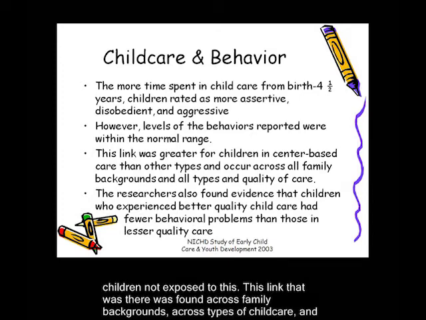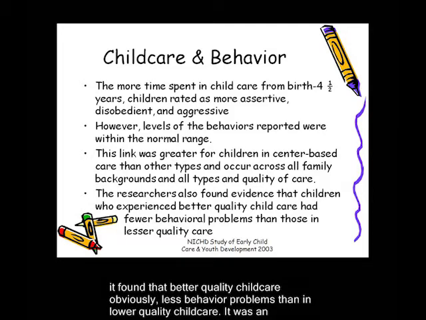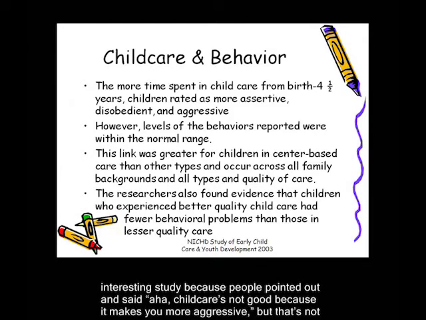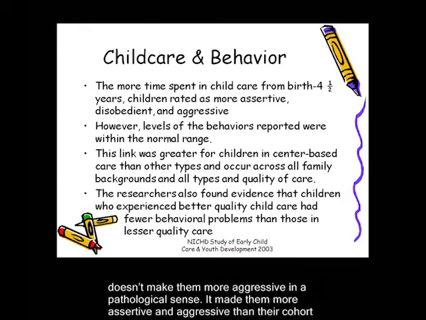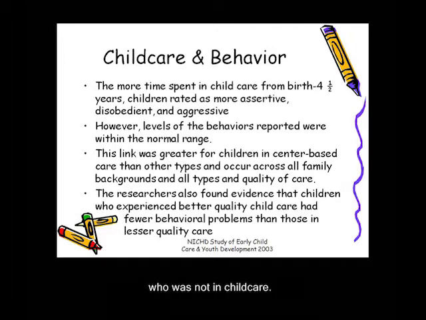And this link was found across family backgrounds, across types of childcare, and it found that better quality childcare, obviously, meant fewer behavior problems than lesser quality childcare. But this was an interesting study because people said, childcare is not good because it makes children more aggressive. But that's not true. It doesn't make them more aggressive in a pathological sense. It made them more assertive and aggressive than their cohort who was not in childcare.